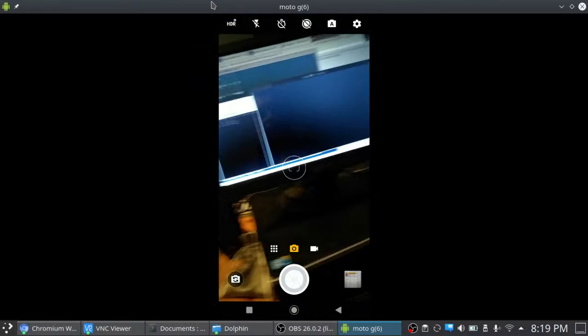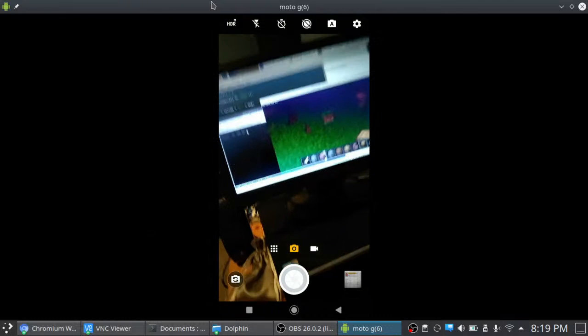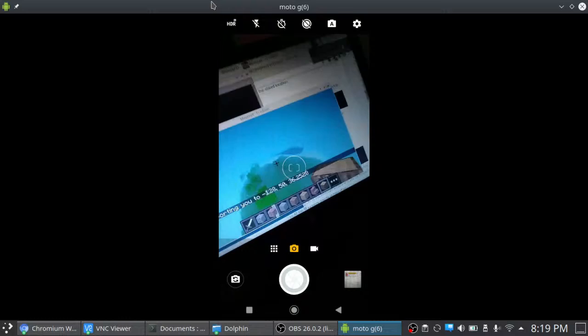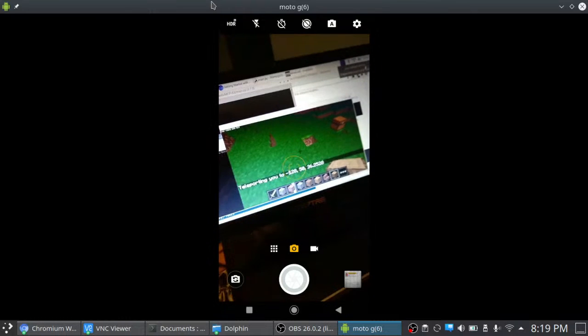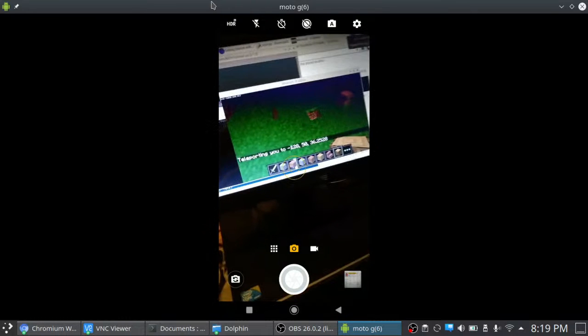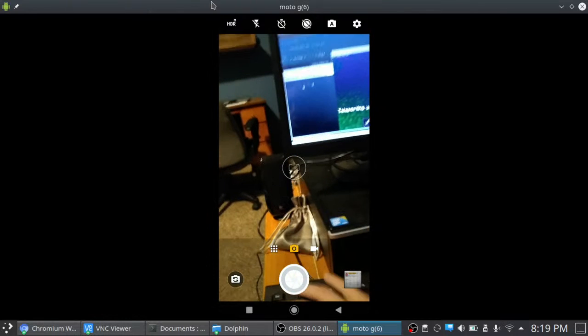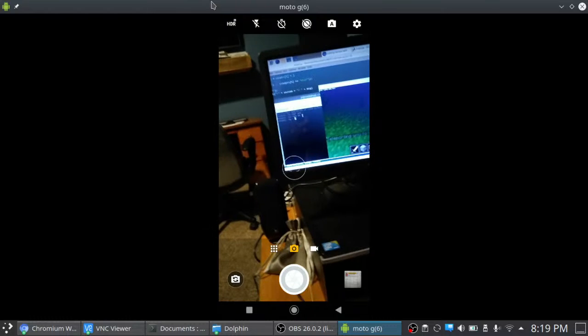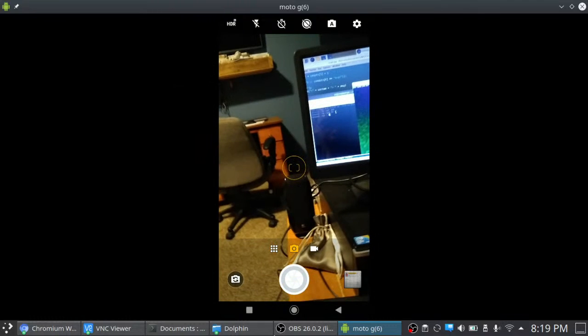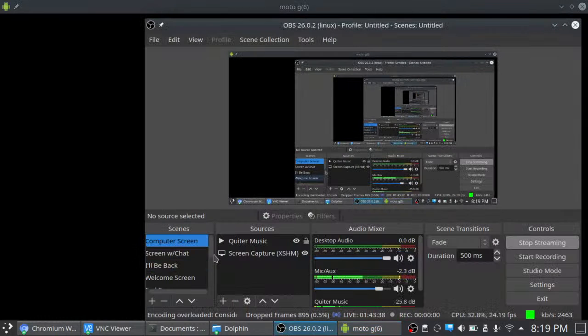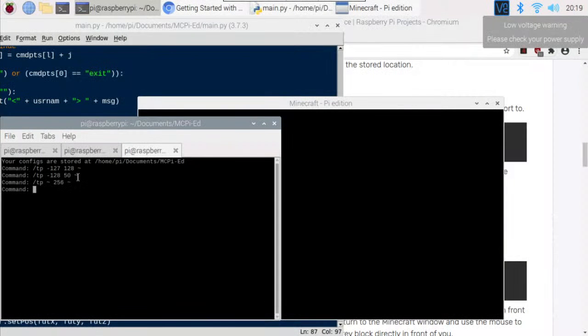Slash TP boom, 256 boom. That is what's going on. Hopefully I can switch the theme every once in a while. Let's go back into just that. Alright.